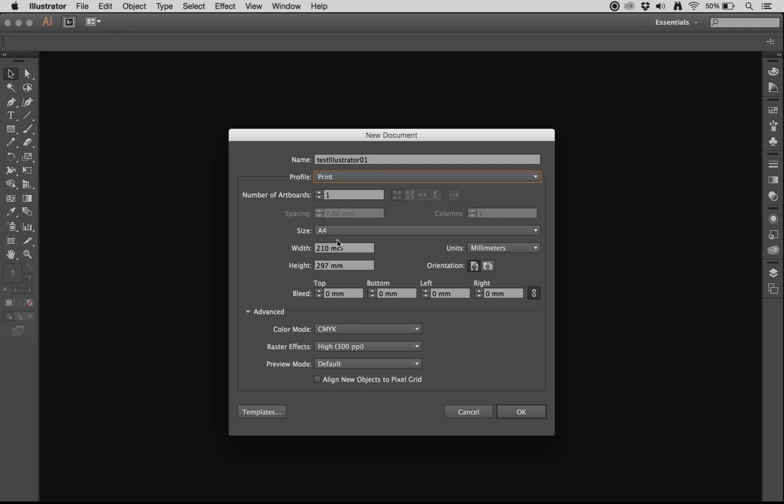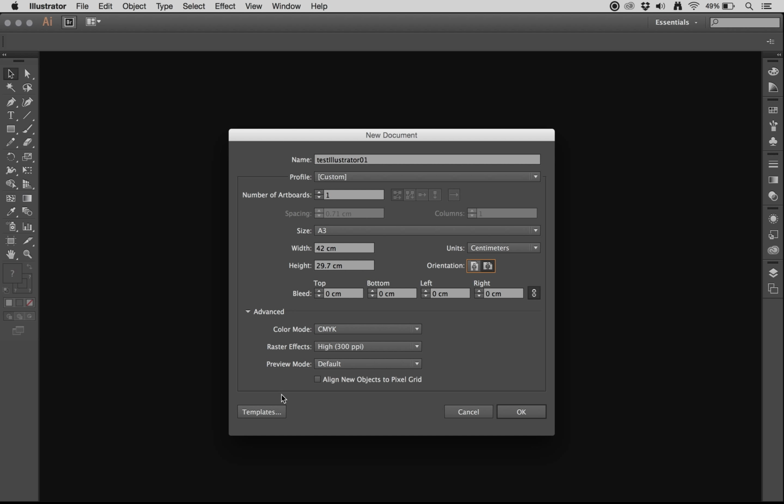We only want one artboard, so that's like one piece of paper. We want this to be A3 for the sake of things. We've got millimeter display, or we can change that to inches or centimeters. Here you can see you've got the orientation of the page, whether it's landscape or portrait. So let's flip that round to landscape. You can add some printer marks on there. This is bleed, so you can overprint a document and then cut it down, but we'll leave that for now.